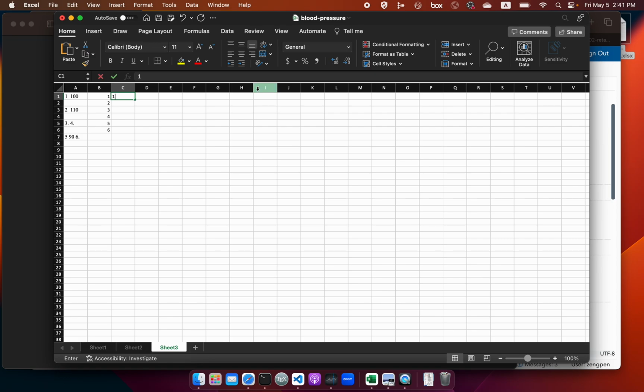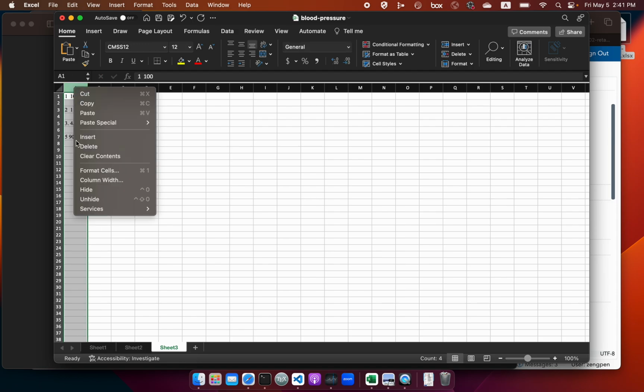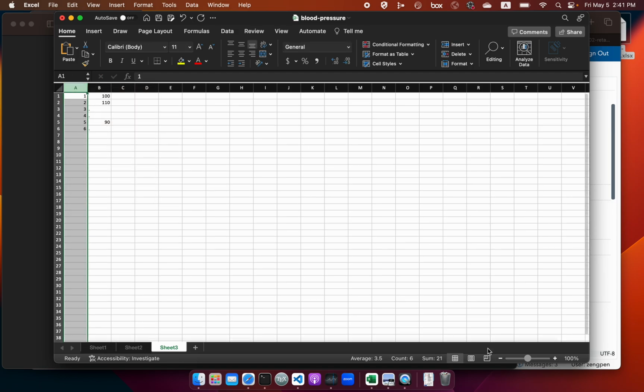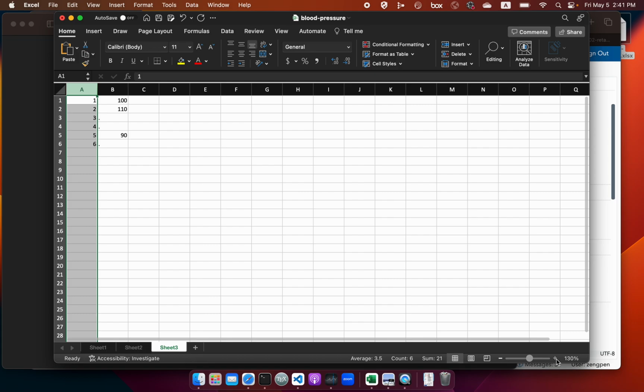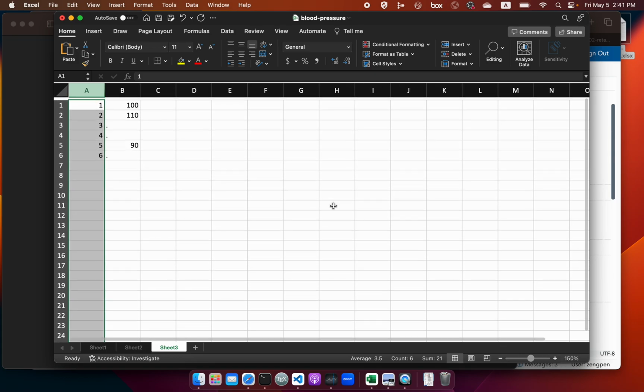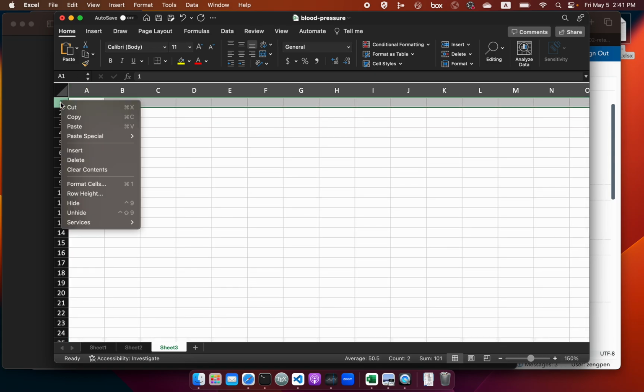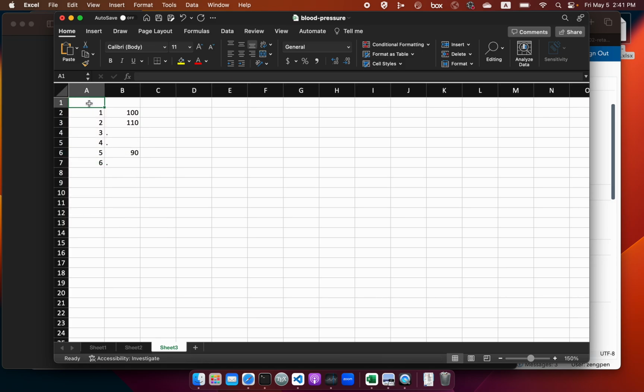We have 100, we have 100, then missing, then 90, and then missing. So this is our data. Let me add the variables: this is months, and this is balance.